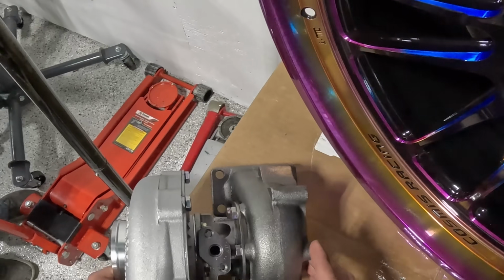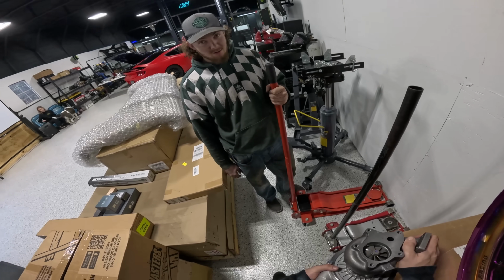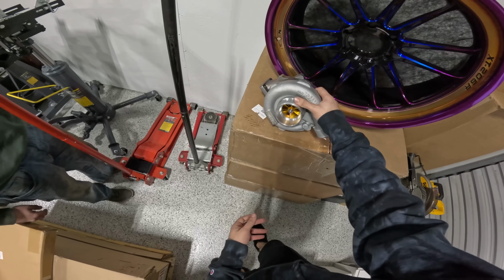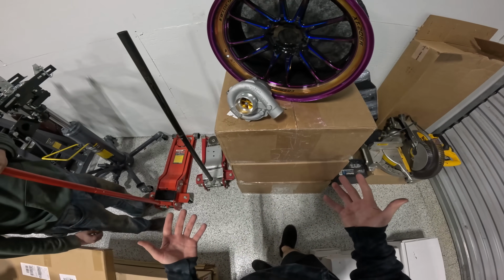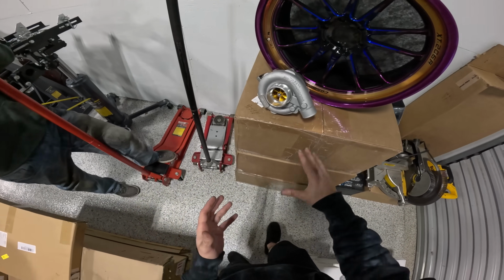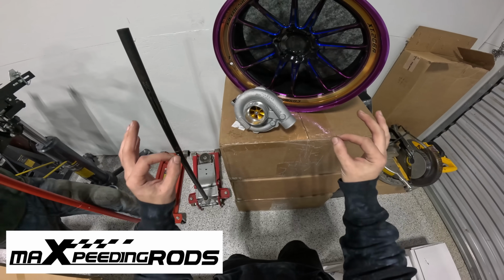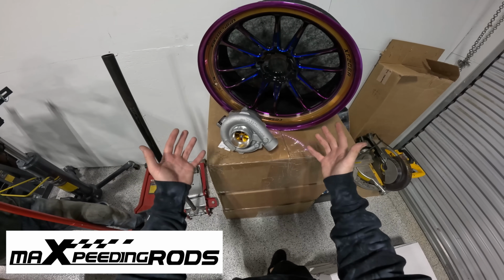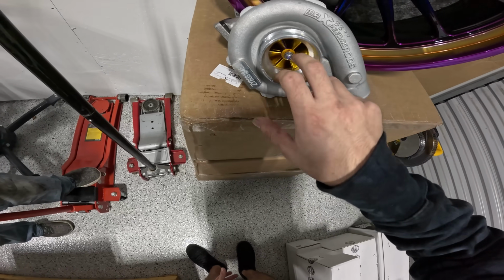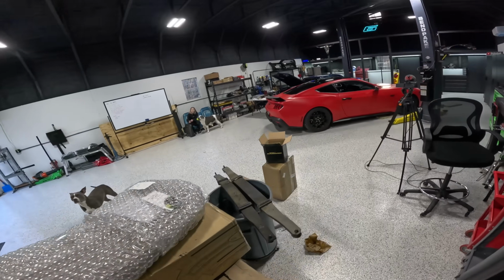So based on your knowledge, how long do you think this turbo is gonna last us? Anywhere from an hour to a week. To a week? Guys, as you've seen, we have run some very expensive, crazy turbos like Precision and all that good stuff. Max Peating Rods comes in clutch because they offer turbo solutions for the budget buyers out there that want to build something like what we're building here. This thing is just for fun after all, and this turbo is going to serve for a lot of smiles per gallon for sure. We got a turbo for the burb.